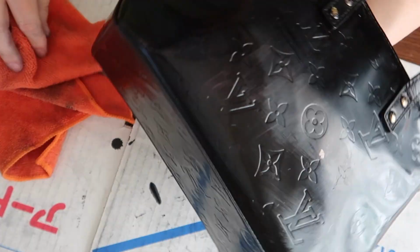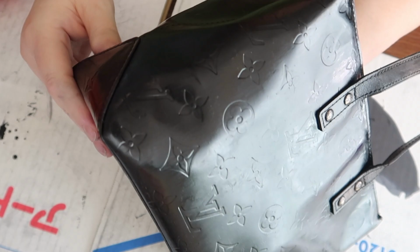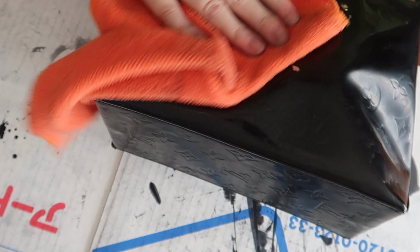Okay, you guys, wow, what a difference it is. That leather sheen does make a huge difference. It's much, much better. I wouldn't say this is a perfect job, and it's still a little bit damp. I just rubbed it in, you know? So it's basically a cream acrylic finish that this is. And it's evening out the shine and the texture a little bit.